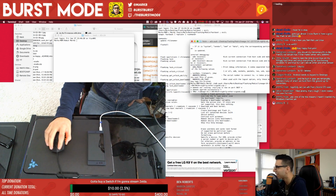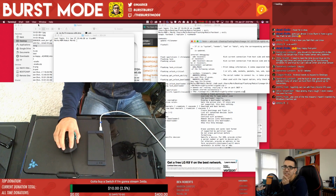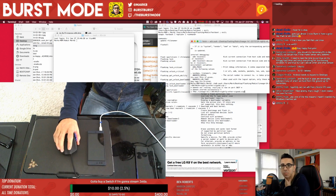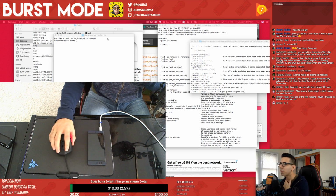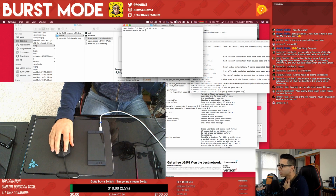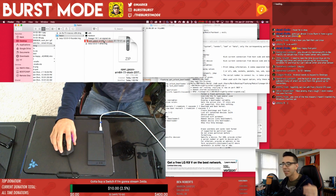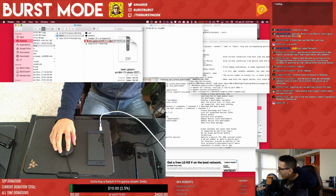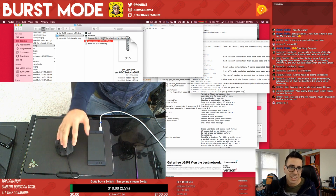All right, so we're at 70% of transferring that zip. So this will go much more simply and more easily now that we are just going to put what we need on the device, because then we'll just be able to use TeamWin Recovery Project, go in, hit the button, and we're done. I was hoping to do this a more complicated way, but hopefully that demonstrated for you why the more complicated way is more complicated.